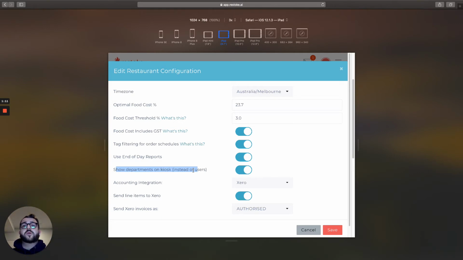You have the option between viewing the kiosk page per department or by user. If you choose to have it by department, your users will be within a department, and it'll be a matter of selecting their department and then finding their particular account and logging in. But if it's a small team of users and you can just display them on the one page, you can choose to turn this toggle off. For now, we have the departments on for the purposes of this demo. That's pretty much it in terms of the kiosk mode settings.